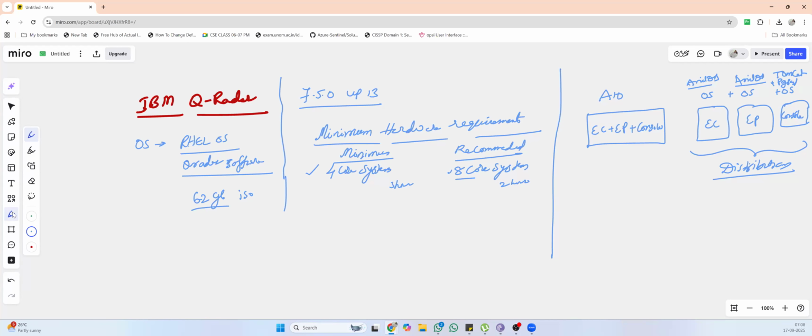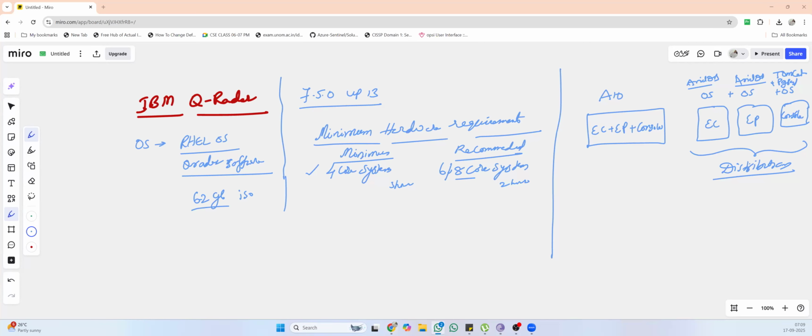So better opt in such a fashion that if you have 8 cores, opt for 8 cores. If you don't have 8 cores, opt for at least 6 cores. 6 core or 8 core is recommended, right?